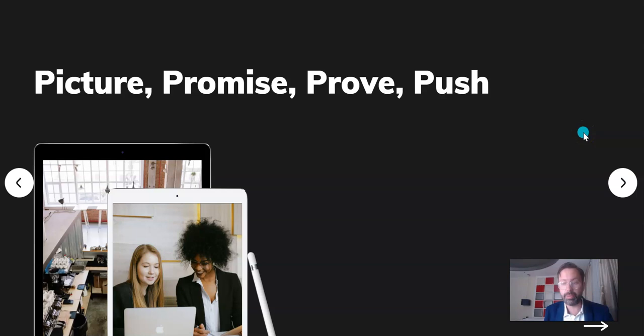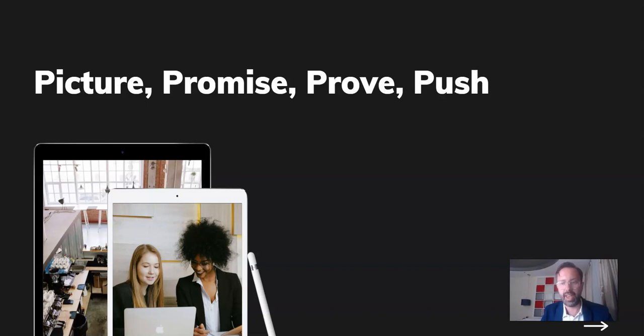Okay, another popular copywriting approach: picture, promise, prove, push. So essentially paint a picture of the transformation that the customer desires. Promise them that you're going to hold their hand to get there. Prove it, so you can use testimonials, case studies, quantitative data, social proof to prove that it'll happen. You can use research. Sometimes I use third-party research and peer-reviewed empirical evidence to support why that's the case. And then you push them. You want them to take some sort of action.